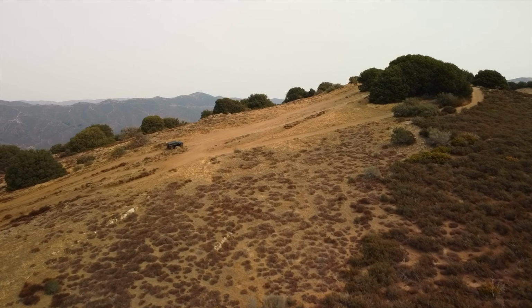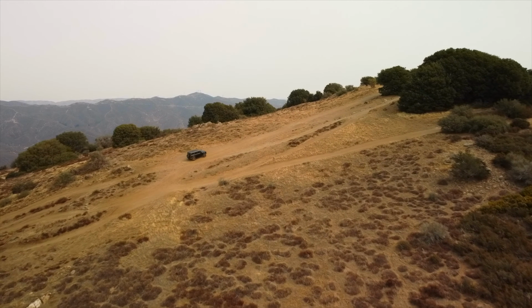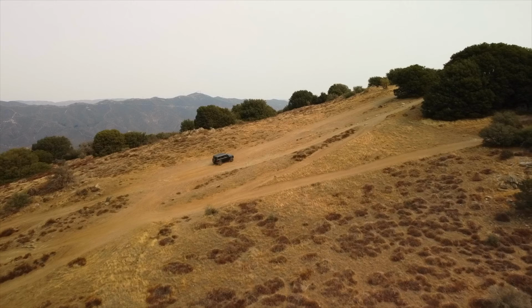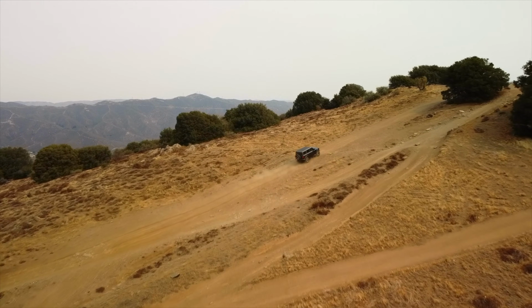All right, let's see, we're at 4 high. Let's see how this does. Not locked diffs. All right, not bad, not bad. Not bad at all. Got a lot of power from the back, 17 degrees. Obviously very smart Ford engineers tuned this thing to be great at what it does. It is performing as promised, and this Sasquatch package is the real deal.